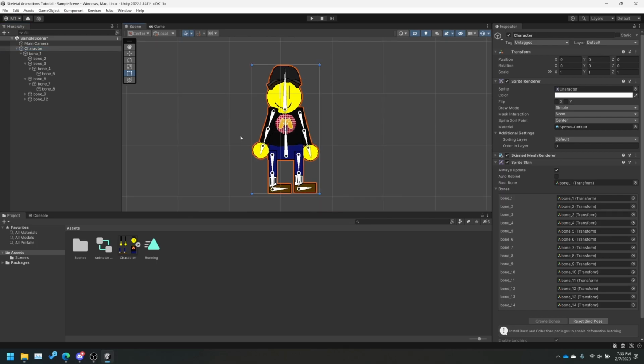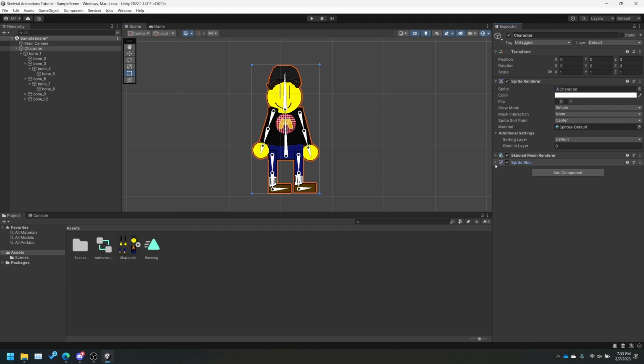All we have to do from this point is set up the animations themselves. I actually already put in the animator in here, but we can make the animation together. So if you want to add another component to the character, again by selecting it in the hierarchy, go to Add Component. This time we're going to add the animator.